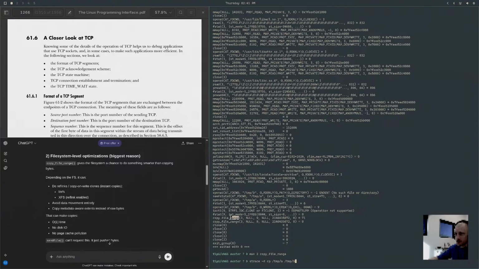And you can see here it's doing a copy_file_range. It did two actually: one that returned 71 and then another that returned 0. So maybe that was an error because it gave the same range each time. But anyway, I was curious what copy_file_range was.